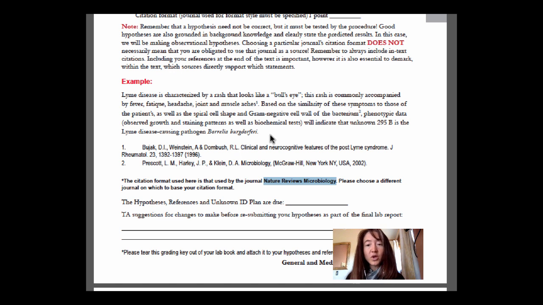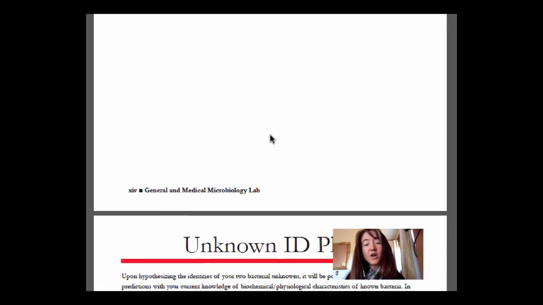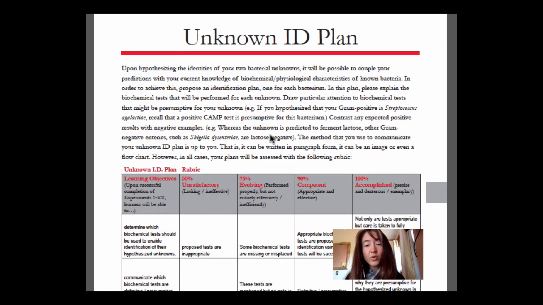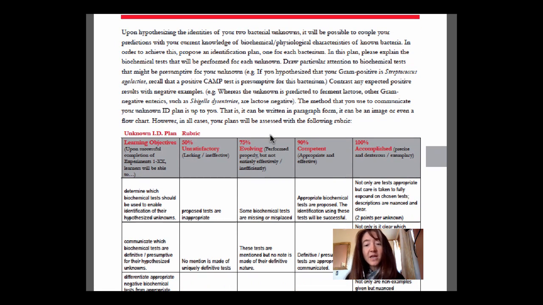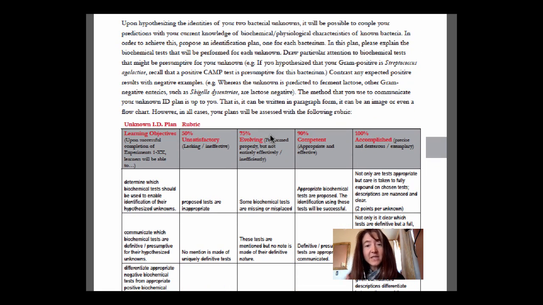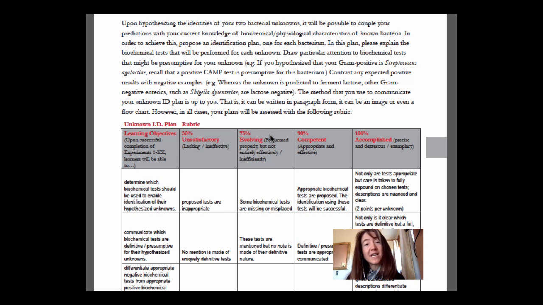You'll write a hypothesis for both your A and your B unknown. Your A is a presumed gram positive; your B is a presumed gram negative. You'll also be writing an unknown ID plan — I've included a rubric so you can know what aspects you'll be assessed on, regardless of the format you use. It can be a picture, a flow chart, or a paragraph — however you choose to present the tests you'll need to do to identify your unknown. Get started!